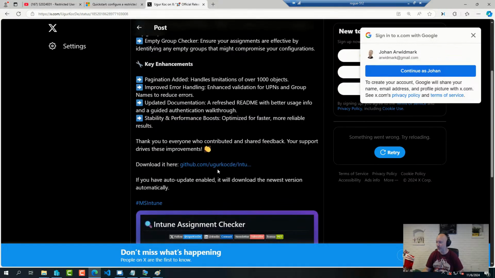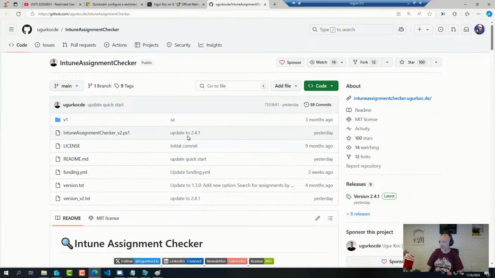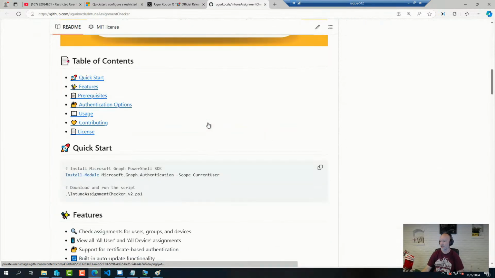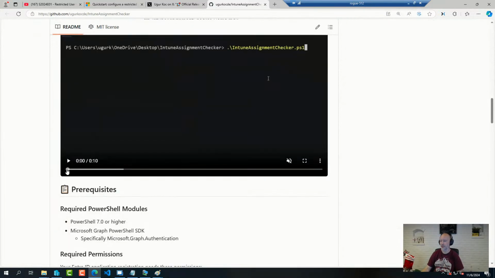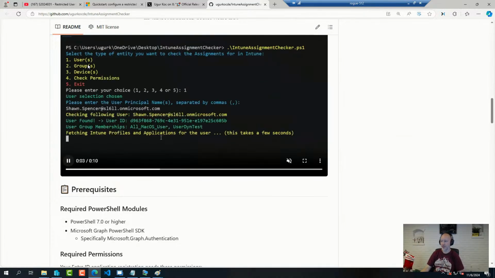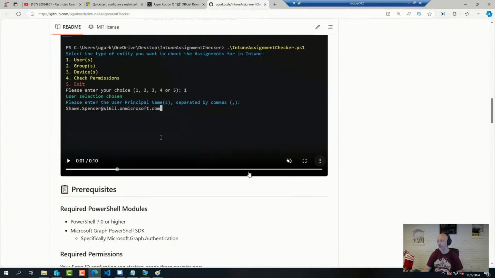If you go down here on GitHub, you will see the latest version available for download, and Ugur also had a short little video down here in the post showing how it's working. So long story short, you pick your user or device or something, and then it takes a few seconds, and then it will show you what has been assigned to that user.